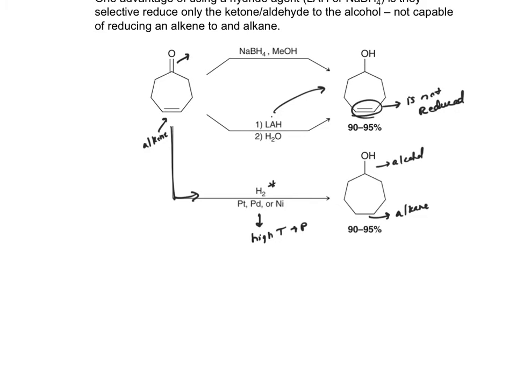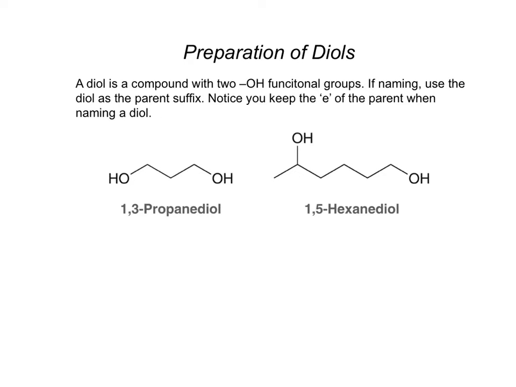Okay, so that's three reactions. We're going to actually learn another one in a second. Before we can do that, though, we take a little segue into a thing called diols. If you have a compound that has two alcohol groups in it, it is a special type of alcohol that is specifically referred to as a diol. Again, di stands for two. A diol is essentially just two alcohols, okay?